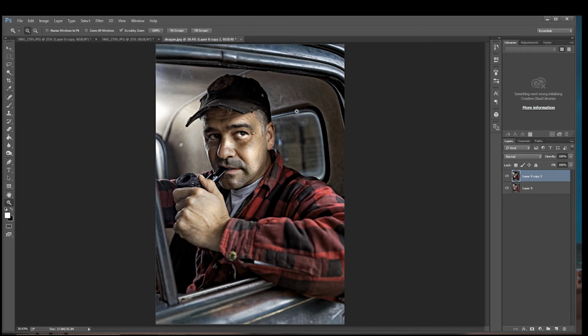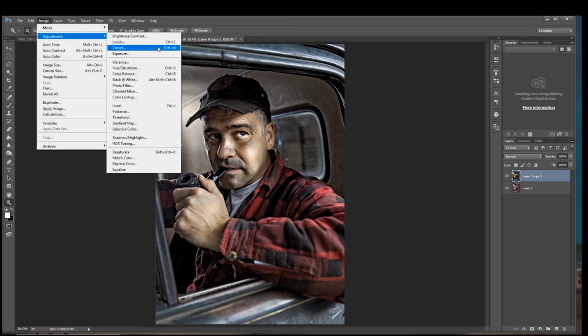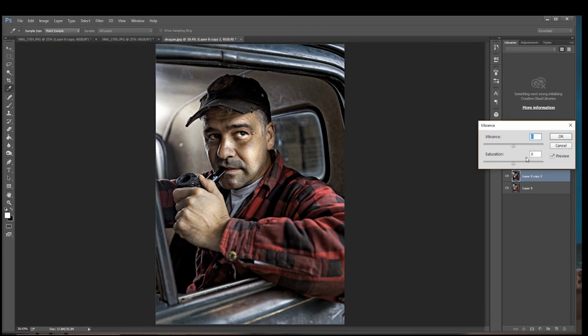What we'll do is we might look at the vibrance actually. Yeah, it's still a little bit desaturated. So I'll just go to the vibrance, and what we'll do is we'll actually bring the vibrance down, the saturation up.